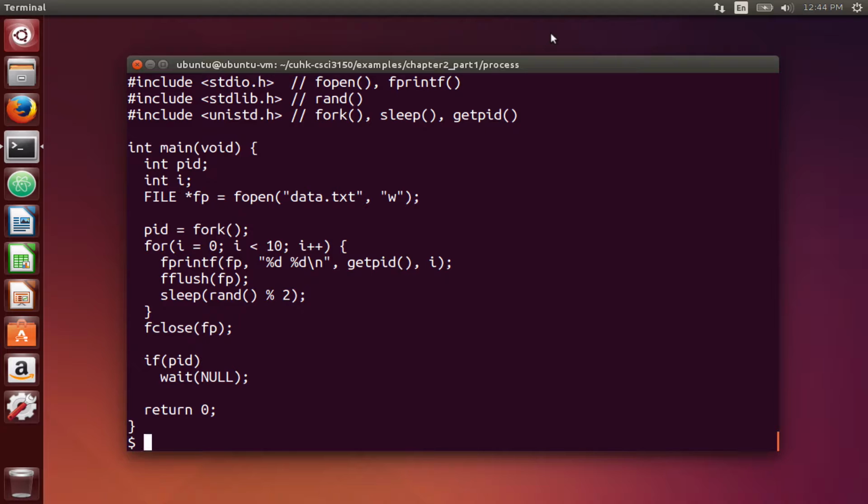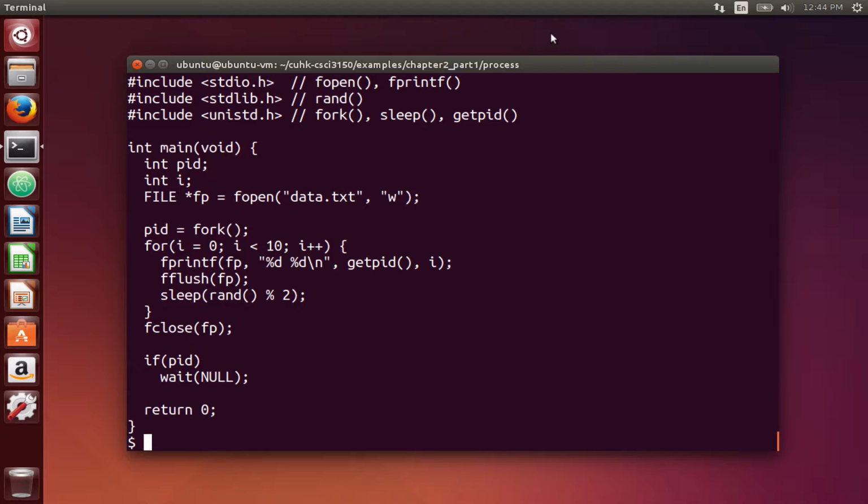I hope that you can understand. Now, when you take a look at a certain kind of program, you have to make sure that you understand which part will be executed by the child and which part is executed by the parent. Tell me, how many lines will be produced inside that file called data.txt? I give you 1 minute. Talk with your neighbor and discuss. How many lines will you produce in that file?